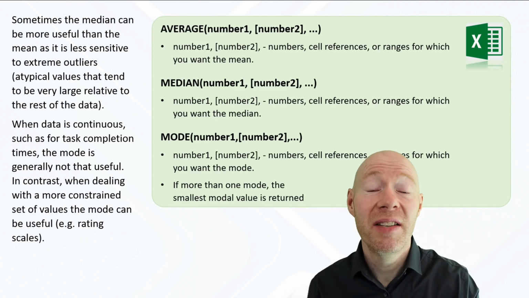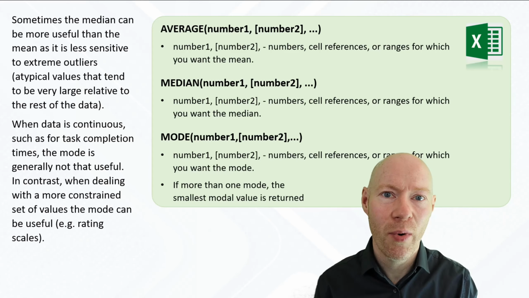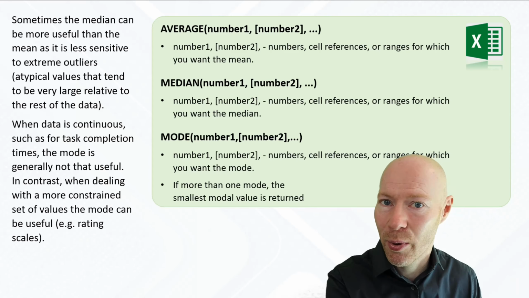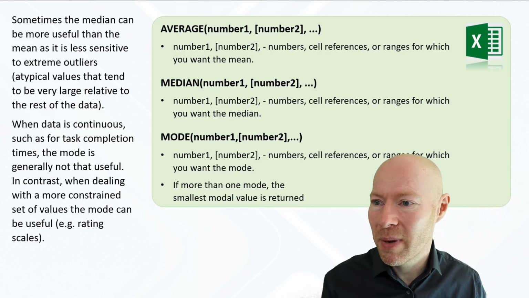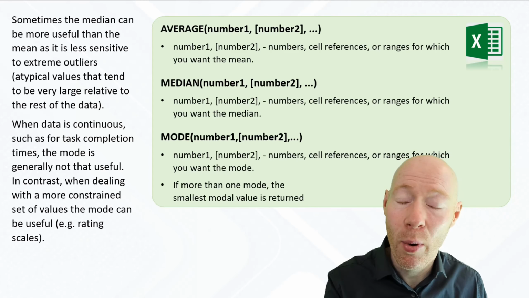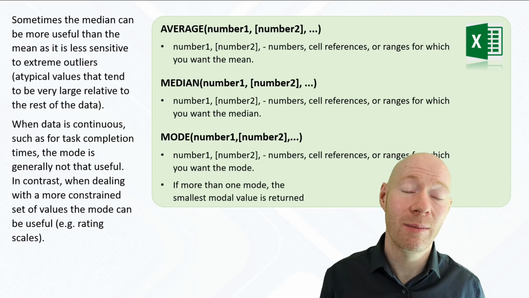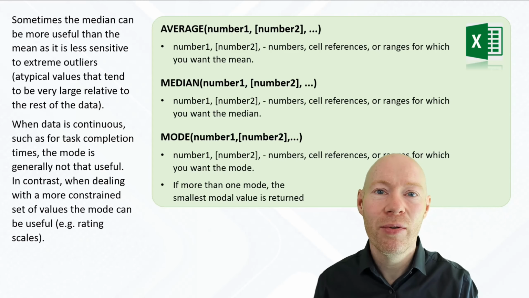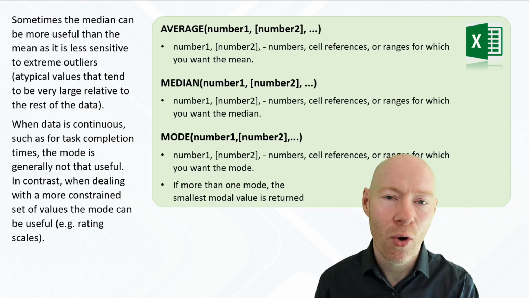When we're dealing with continuous data, so for example, task completion time where it's based on a stopwatch, so it could be 10.4 seconds or 10.9 seconds or 8.3, it's not really that meaningful then to try to identify a modal value, because there's too many values and it's just going to be random if 2 things have ended up more or less in the same point. So depending upon the data that you're looking at and how that data is distributed, you may not always want to use a modal value.